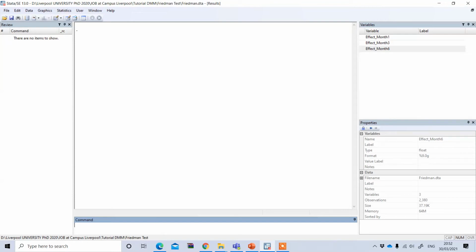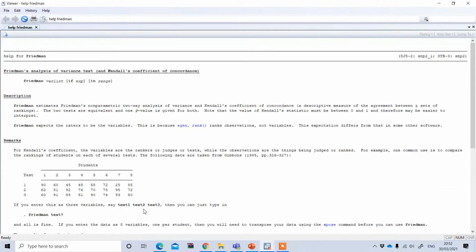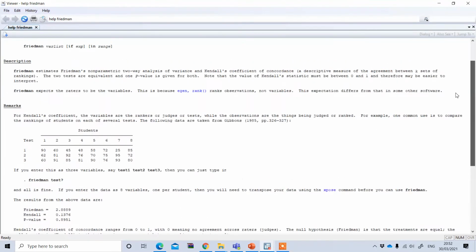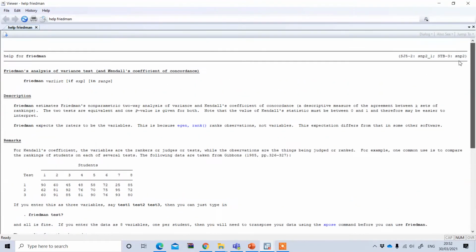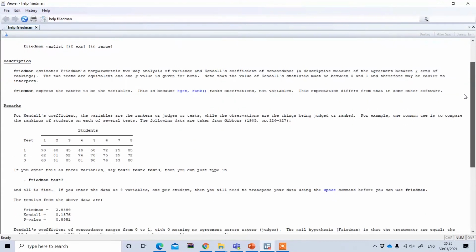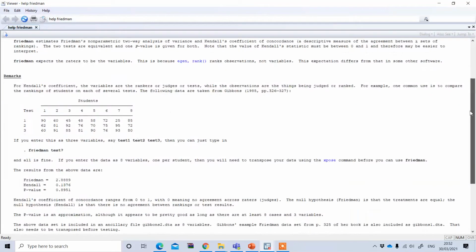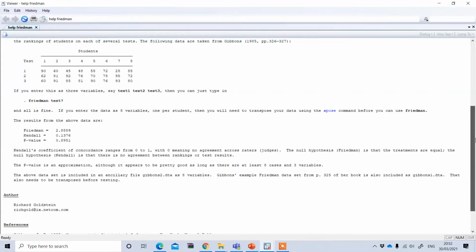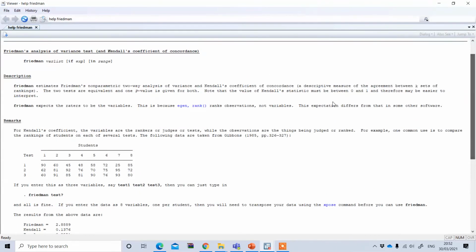To do that, you need to type help Friedman, and then you will see that this shows you how you can perform the Friedman test. This is the community-developed program, and this shows how you are able to perform that test, and what it means.